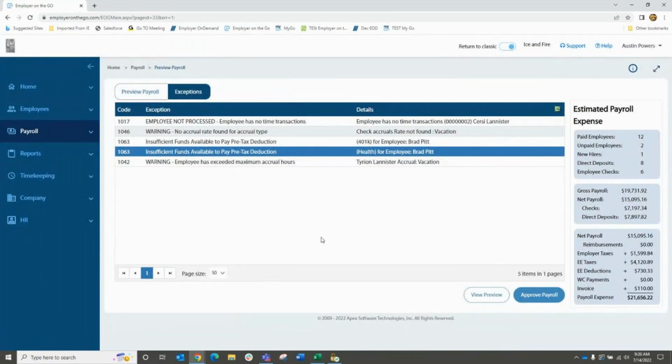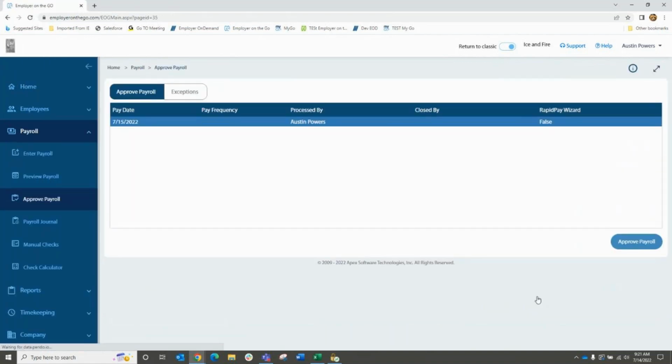If you need to make any corrections, you will do so within the system and then reprocess the payroll. If the payroll is sufficient, you will then select Approve Payroll. By selecting Approve Payroll, you will have two options here. Either it will say Approve Payroll like it does here. If I select this, the system will close and verify the payroll and produce the live checks, payroll package, and ACH records.